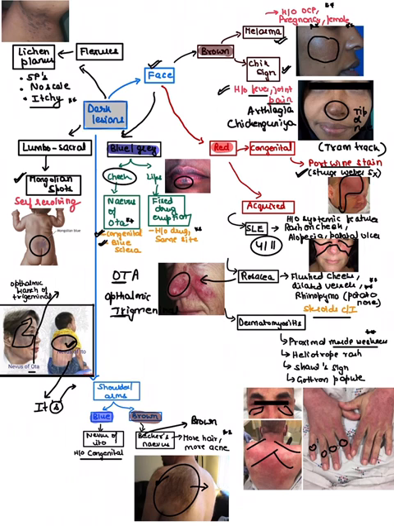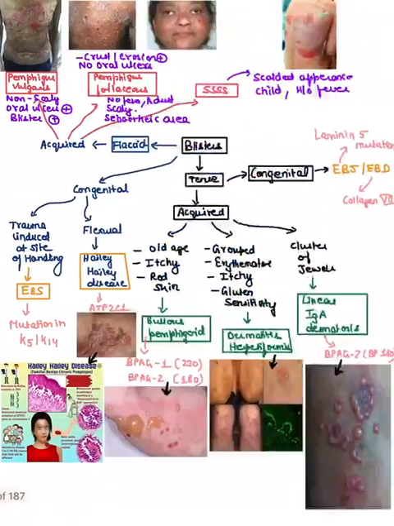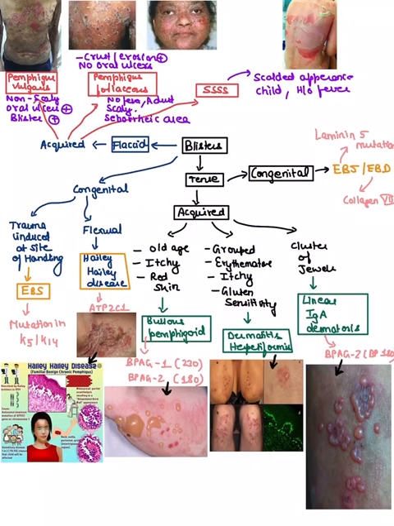So guys, we talked about the white lesions and the dark lesions. Now we'll talk further about the blisters, like if the blisters are flaccid or the blisters are tense. So guys, understand how you can think about the flaccid and the tense blister. The skin is divided into epidermis and dermis, and the dermis is further divided into papillary dermis and reticular dermis.